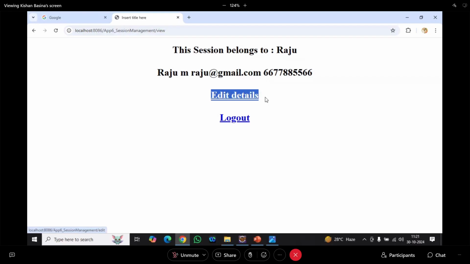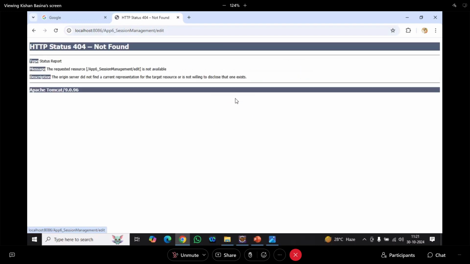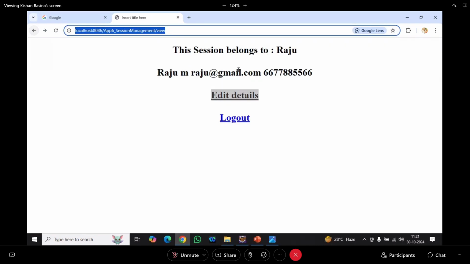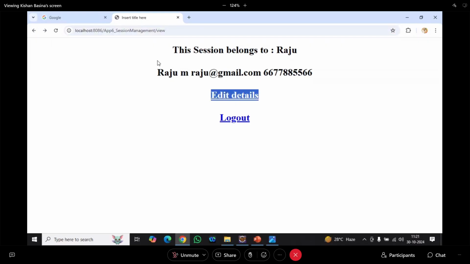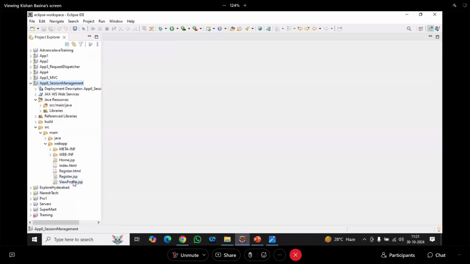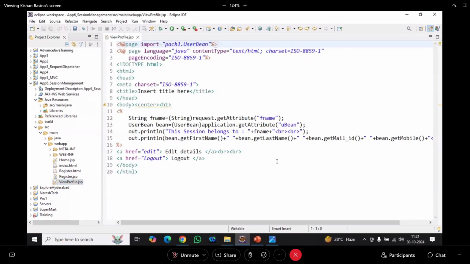Yesterday this was not there, yes or no? If I click here, it should redirect to an edit profile servlet. What is this page? This is view profile.jsp.